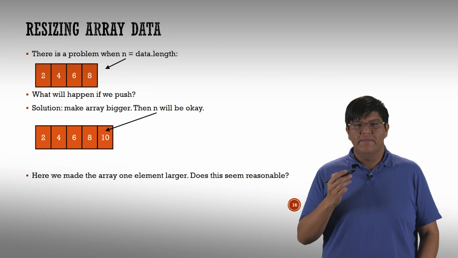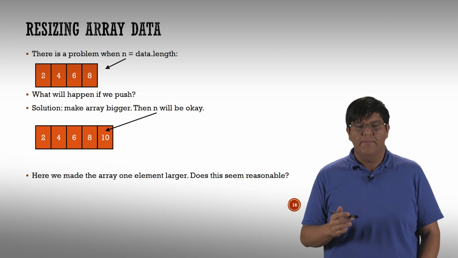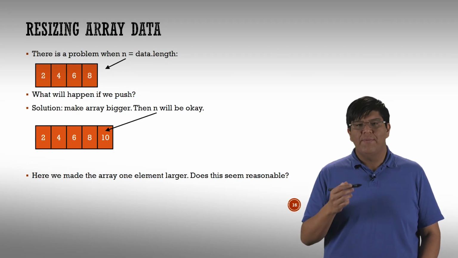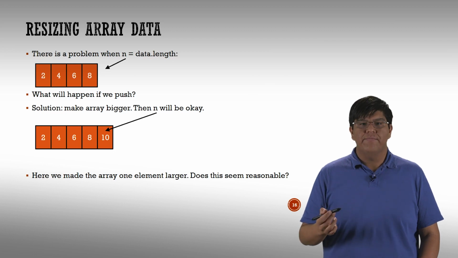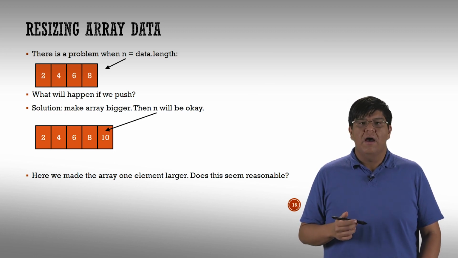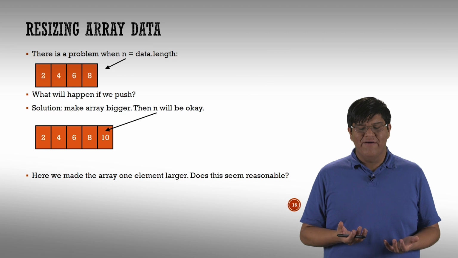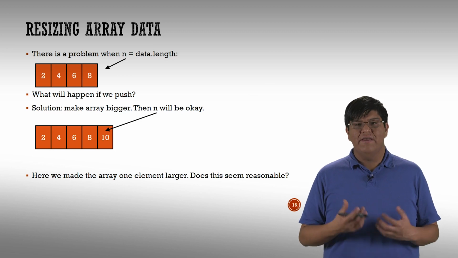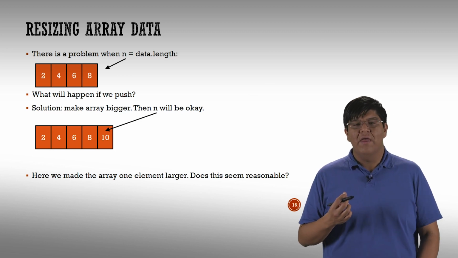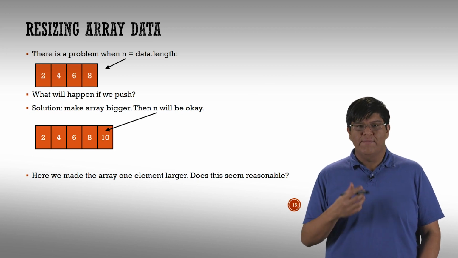Hey folks, in this video we're going to start addressing our second concern. Our issue there was what happens if I push and the thing's already full. Okay, so you can imagine this case, right? We have an array of only size 4, and the stack is of size 4 as well. I have n equal to 4. Looks like this, right? What happens if we push?